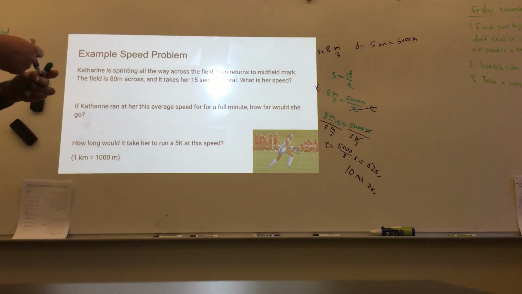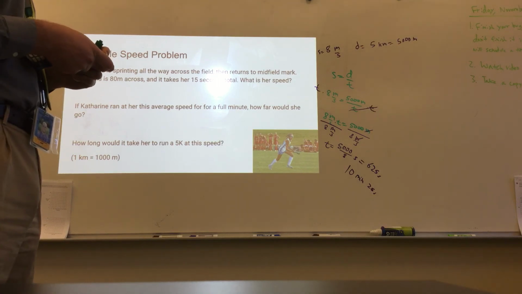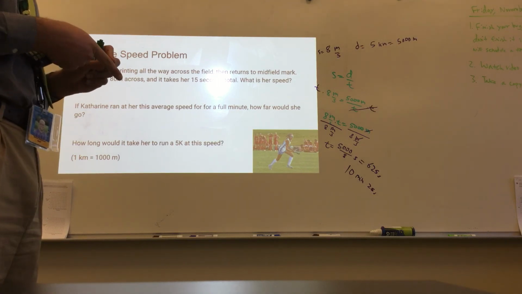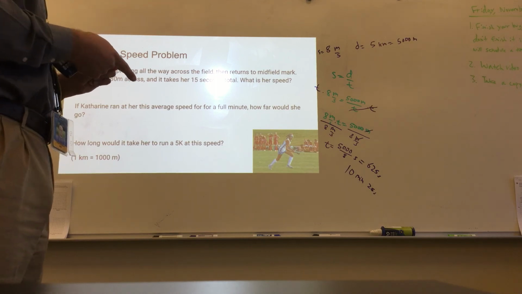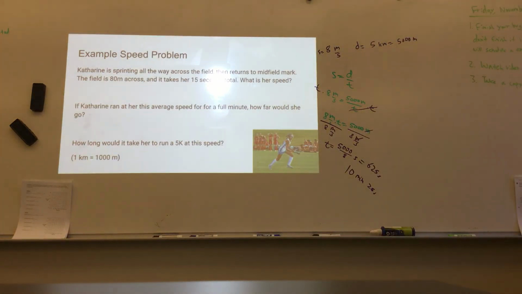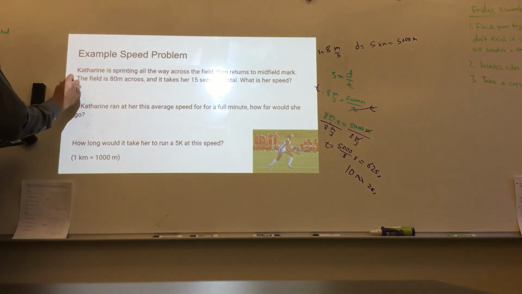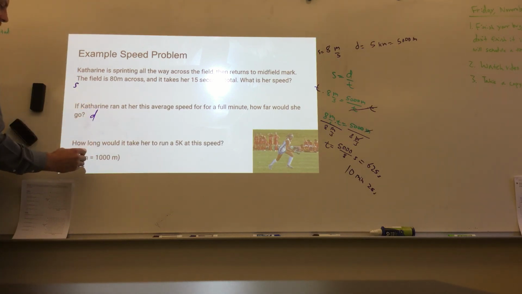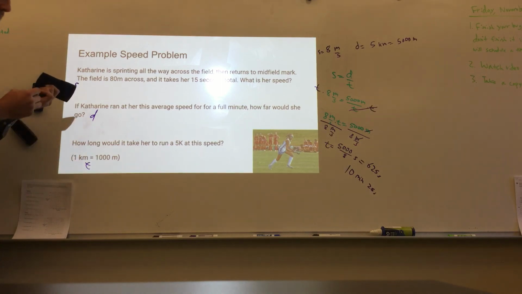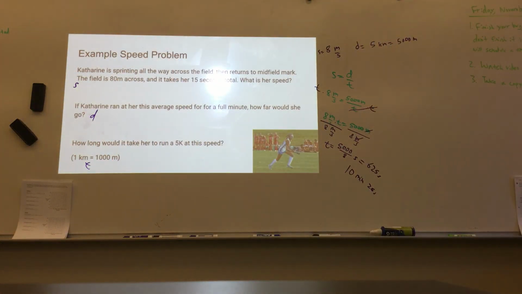And hopefully this is the point you realize that, holy cow, she is just smoking fast if she runs a 5K in 10 minutes and 25 seconds. We should be very impressed with her new world record for that time. Hopefully that helps you see how we can solve the 3 different types of speed questions. This one we calculated the speed, this one we found the distance, and this one we found the time. So hopefully you can apply these lessons on future problems.